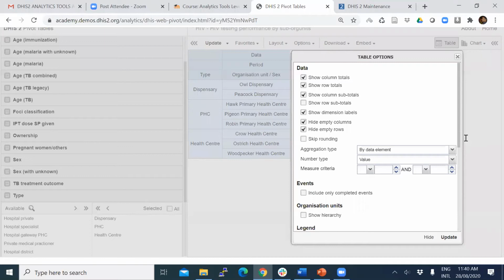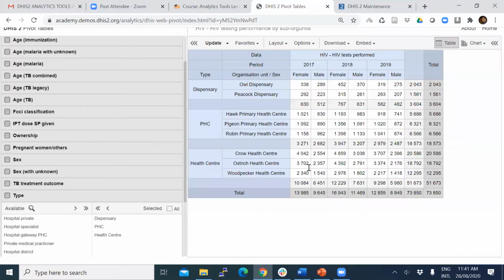So further exploring these options here, organization units. If you are presenting this table to a crowd who are not very familiar with these facilities, they don't know where these facilities are from.